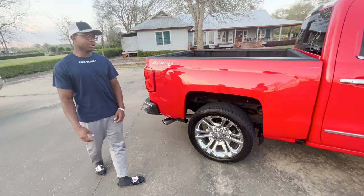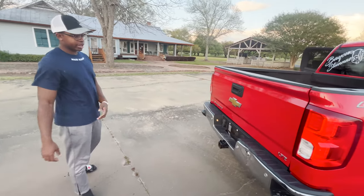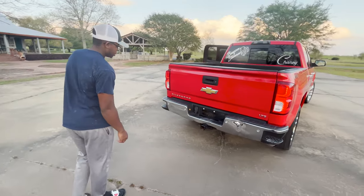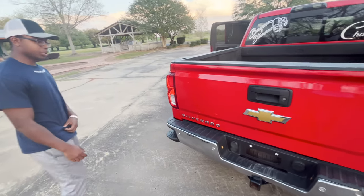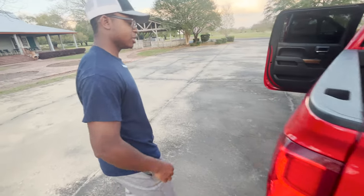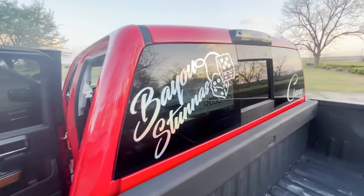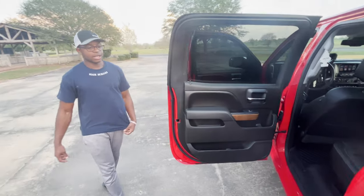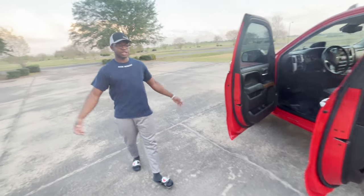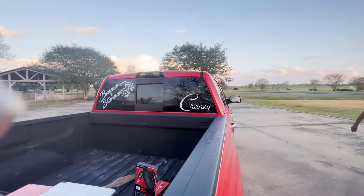Yeah, that's my build. I bought it with some dental work needed — we're going to get all that fixed, that's minor, nothing too crazy. I do plan on putting in the work. She's going to be my tow pig — she's going to haul the show car around. So yeah, this is my 2016 Chevy Silverado 1500 LTZ Texas Edition. Y'all ready for the build? Because I show up.